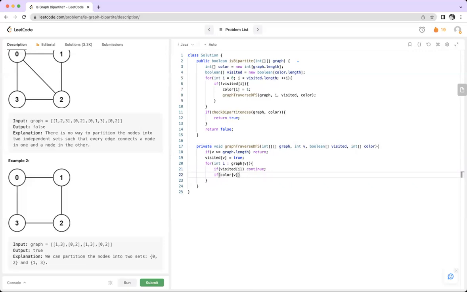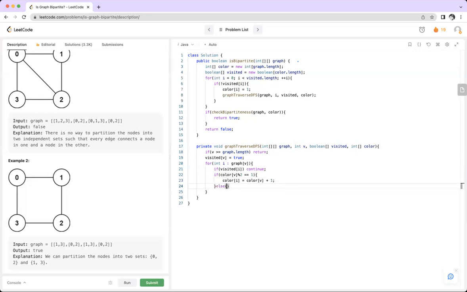If color of v percent 2 is equal to 1, so if the color is 1, then color of i will be color of v plus 1, okay.